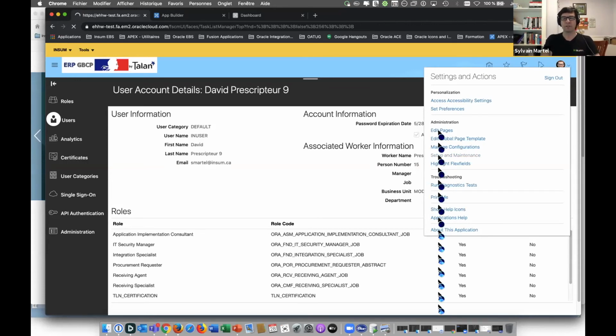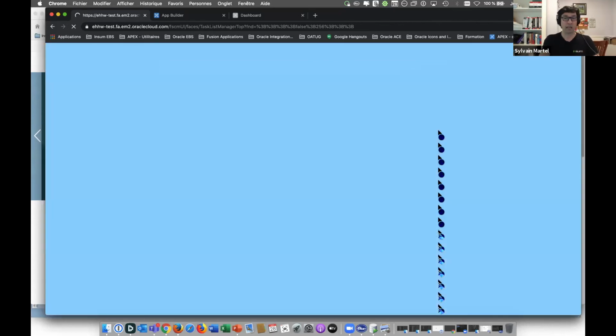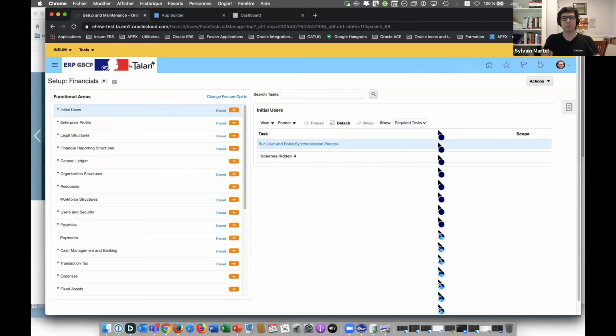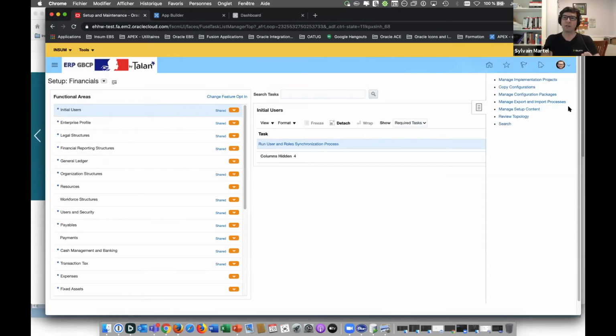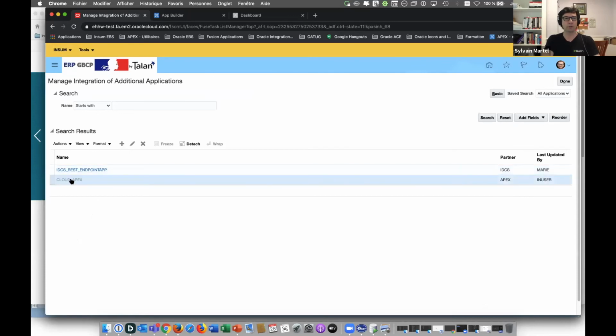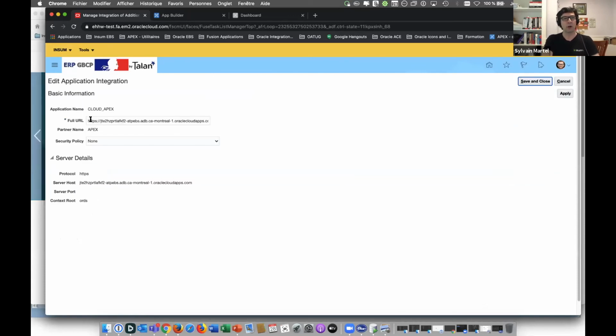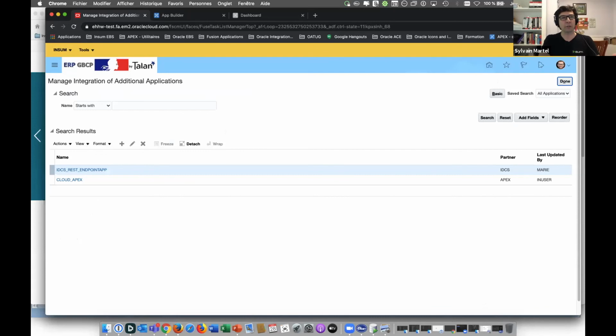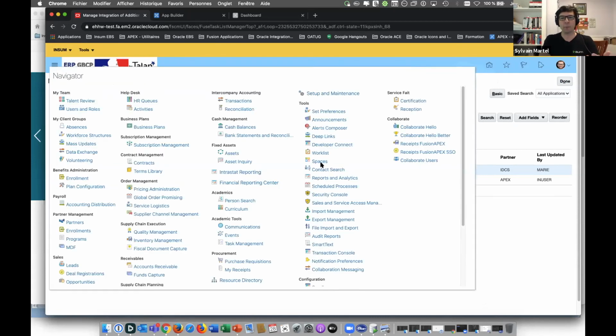There are a couple of steps here. I'm going to go at a very high level, but the major steps are first to create what we call a partner. Even in our SSO, Anton, we were talking about partners. Now I create this partner called Cloud Apex, and all I have to do is put the URL of that autonomous database instance. Nothing too complicated there.